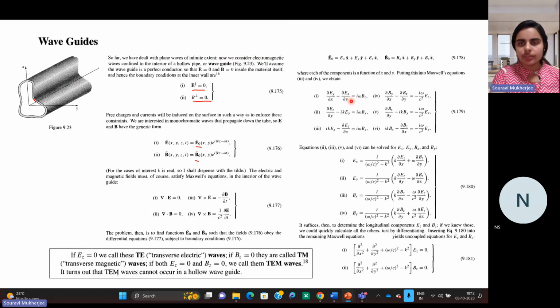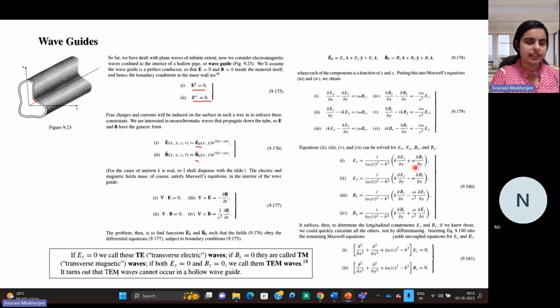So what we want to do is find these relations which relate different components of electric field and magnetic field. This comes directly from Maxwell's relations. Now, from equations 2, 3, 5, and 6, what this is telling you is you can write Ex, Ey, and Bx, By in terms of these components. So here you can see that Ez, Bz is coming up. So what this is telling you essentially is that now you do have a component in the z direction.